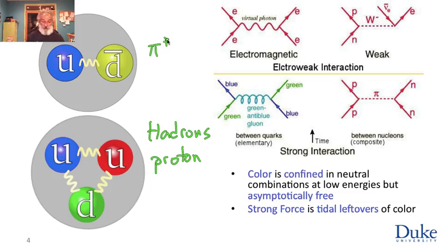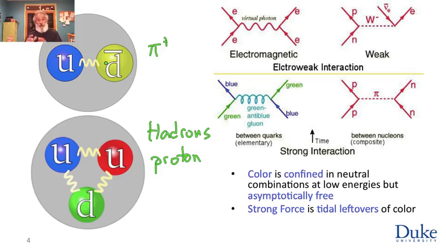And again, if you reverse the role of up and down, you have an anti-up and a down, you get the pi minus, and then some combination of up anti-up and down anti-down would be pi 0, and the other would be another meson called eta 0. So quark-antiquark combinations can be integrally charged. And notice this is also color neutral. We have a blue up quark and a yellow anti-down quark, so anti-blue, and again, this whole combination is color neutral.